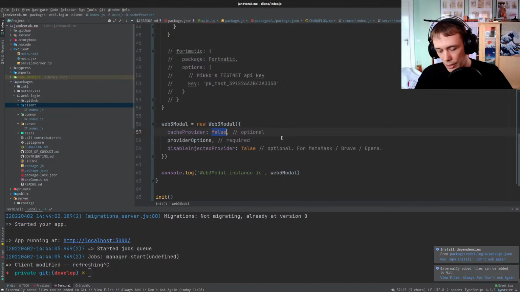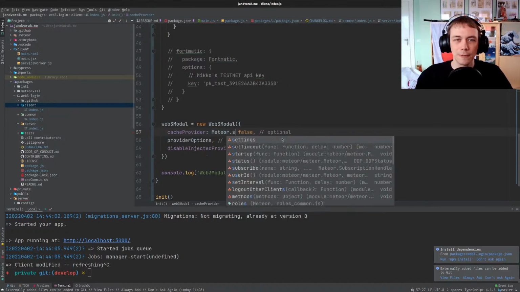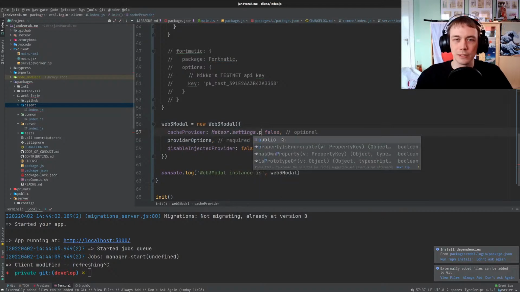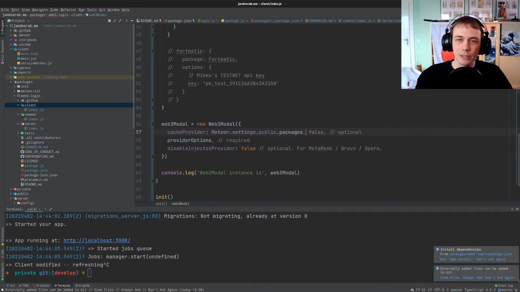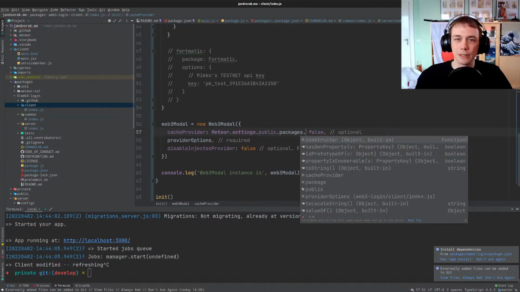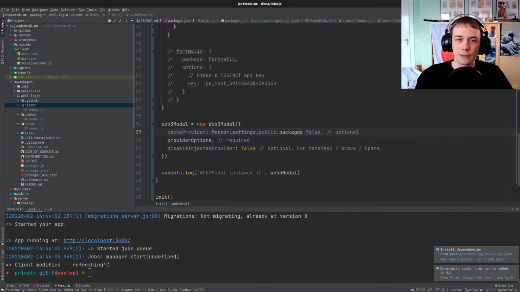And here is actually a good place to start with the settings. So this is on the front end. So we'll have to have the public part there, packages, and we'll have that as settings. So it's going to be there. Public, maybe not.